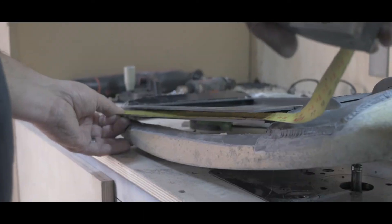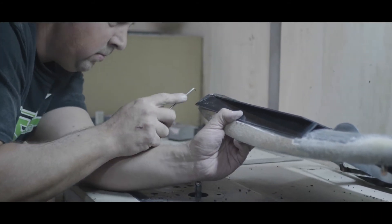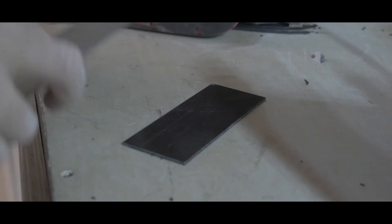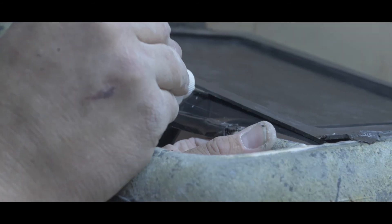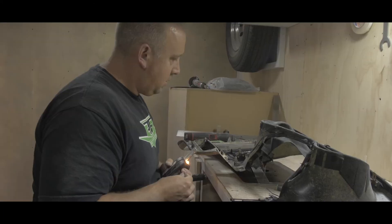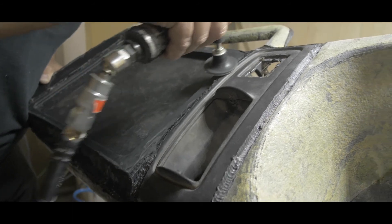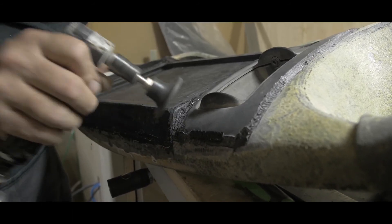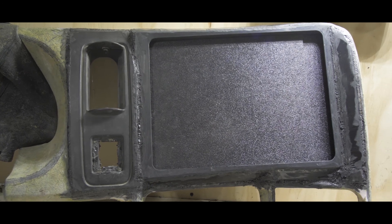This is the one part where it's really just not pretty to watch because it looks so hideous when you're putting it together. But that's where your glasswork and body work really does create magic in making these bezels. To be perfectly honest, I was completely surprised that I was even able to save this bezel because it was so beat up and broken. But it actually worked out really well. It's all in there now, structurally holding the iPad in without any glasswork yet. We repeat the process front and back, then grind it down to get the high spots and burrs off the plastic as smooth as possible. It doesn't look pretty, but it's strong. Now it's ready for body work.